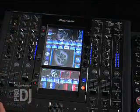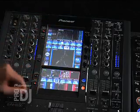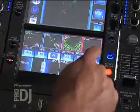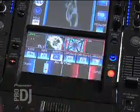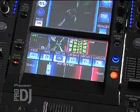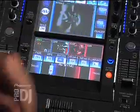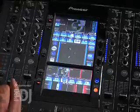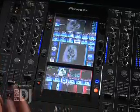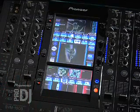Right in the center of the mixer you have two touch screens. The top one is for all the effects, and the bottom one is for all of the video fader functions, as well as your four preview monitors — one for each channel — so you can actually see what is about to play or select the video source that you want. On each side of the video screens you have all the different features that will affect or change either the patterns or the effects, audio or video.